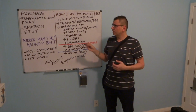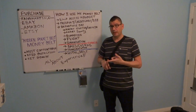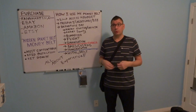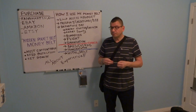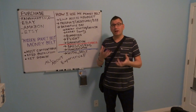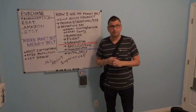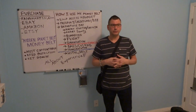Now, again, the reason why you want to use a money belt is to really protect your passport. If you do lose your credit cards or your money, or if they're pickpocketed, you can replace those really quickly. Now, if you do lose your passport, let's use an example of international travel, you're going to have to go to the nearest consulate, get paperwork, get emails, and get copies of your passport to show them that you're a citizen to get back into the country. You'll get back into the country, but you're going to have to provide all that information, and you're going to waste at least a day of your hard-earned vacation worrying about your passport and getting that information to the consulate, okay? So really think about that. Invest in a money belt and keep it physically on you, okay?